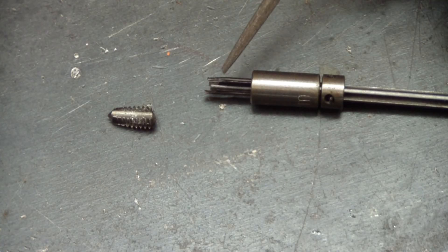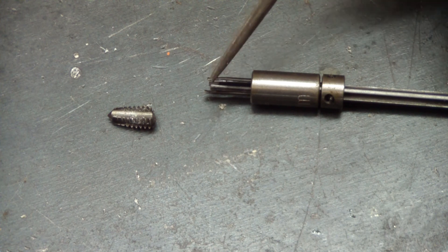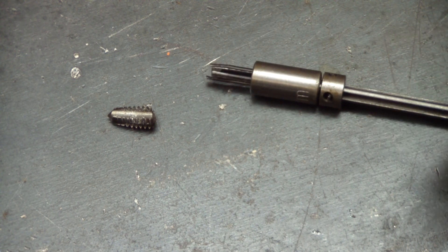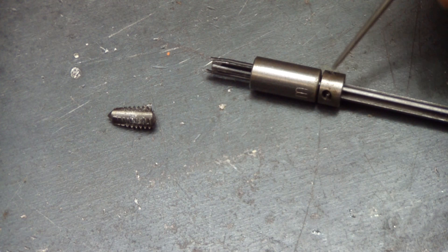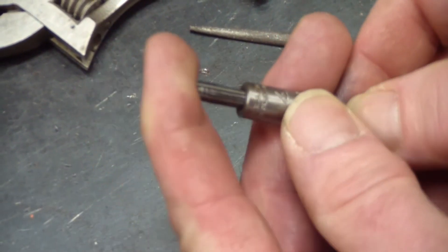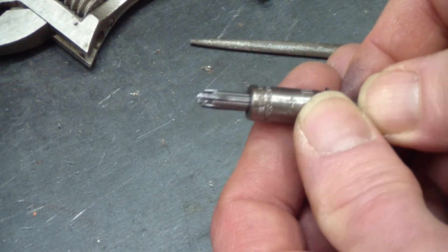This is another item that can break. After it's broke, you put it on the belt sander and you've got to align up all of them and clean them up so they fit down in the groove. These pieces can be replaced — they're like a hardened pin that fits right inside this groove. As you slide that collar down, these things go up underneath and they're engaged in the hole. You've got to be a little tedious, but once you've got it all locked in and pushed down, it turns and gets your broken tap out.